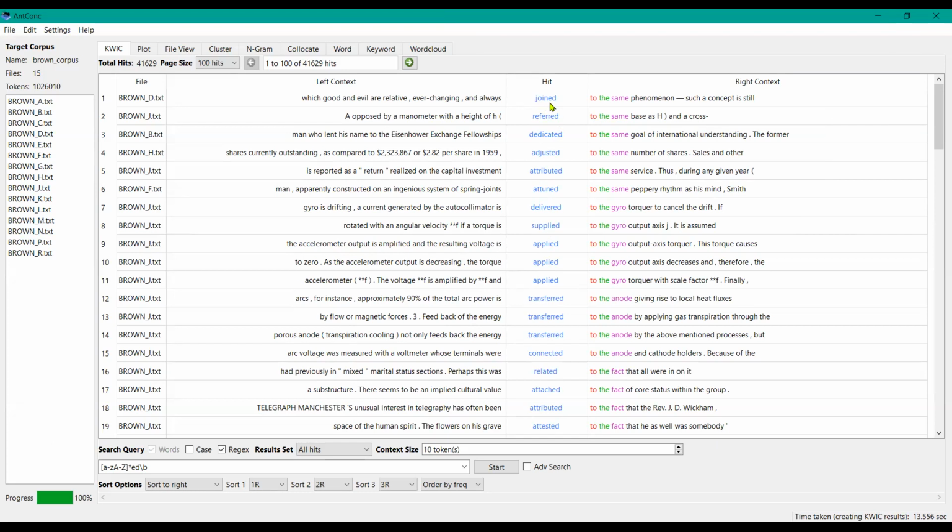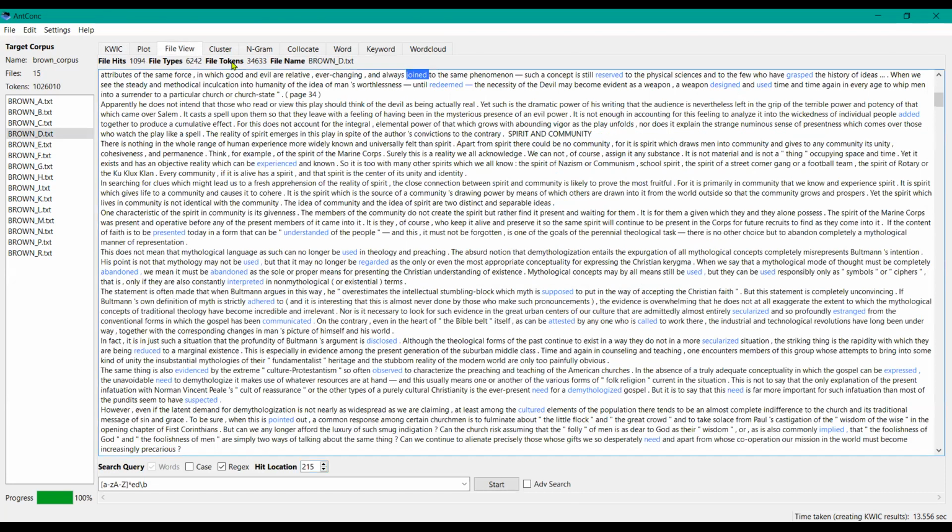listed here. If I wanted to know, well, that's very interesting. I like this first one here. I can double click on the text and you'll notice up here it changes to the file view and it will show you all the particular words that end in ED going forward. So that's a different way that you can use the keyword in context to go to the specific text and see if that's something that you're interested in.